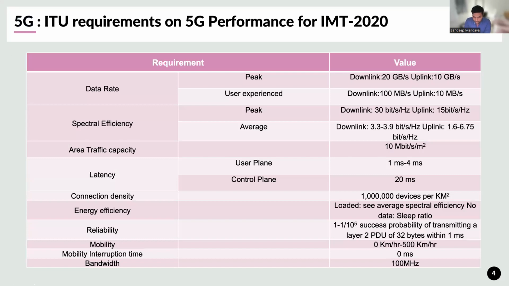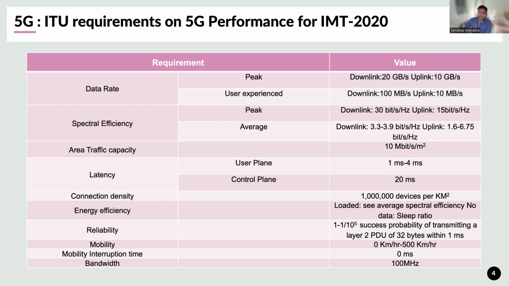So the requirements. Who decides the requirements? There are multiple standard organizations that decide the requirements for 5G. There are certain requirements like data rate: what is the minimum data rate that I need to hit to be called 5G? Then there are requirements like, I want 20 gigabits per second, which are theoretical limits. The theoretical limit can still be achieved if there is only one user in the cell, but there could be 1,000 or 2,000 users in the cell trying to communicate with the network at the same time.